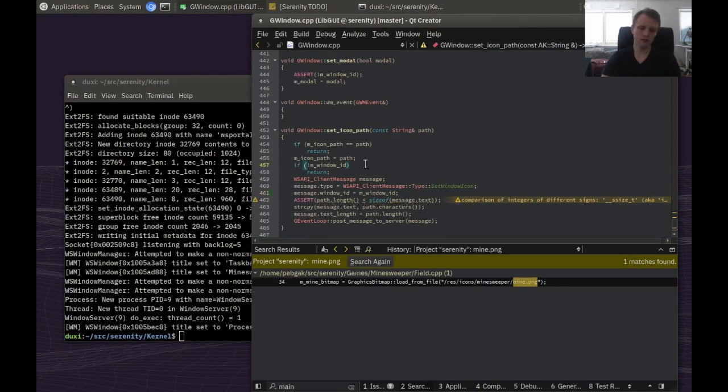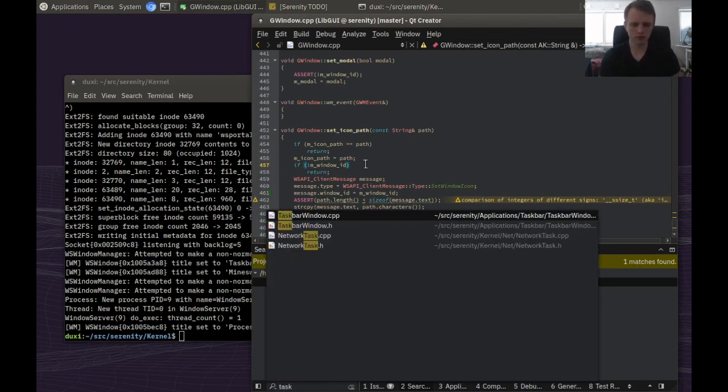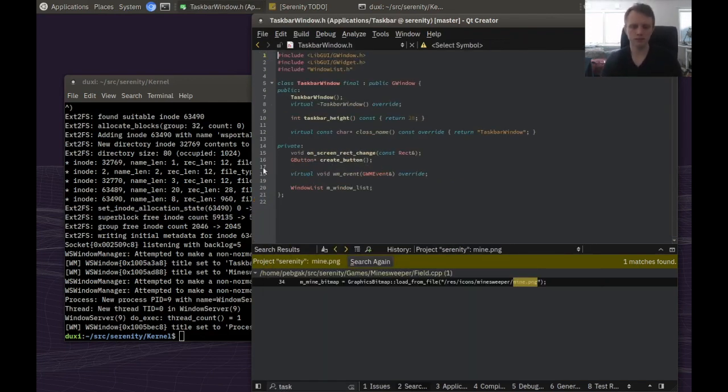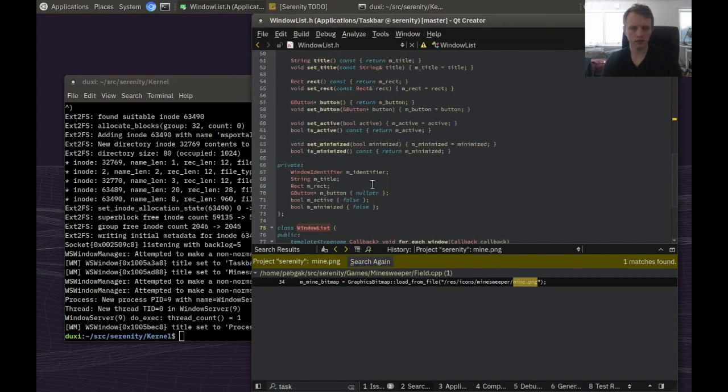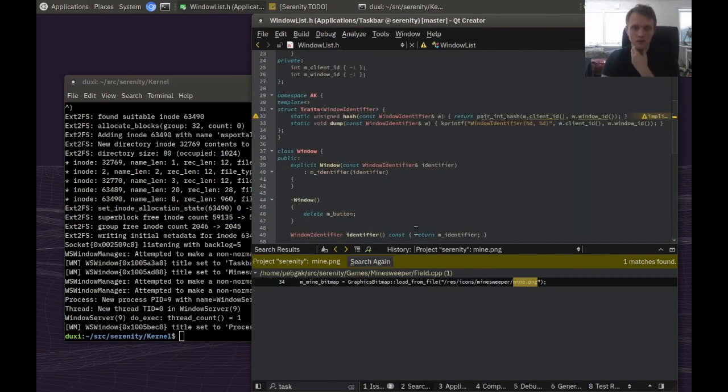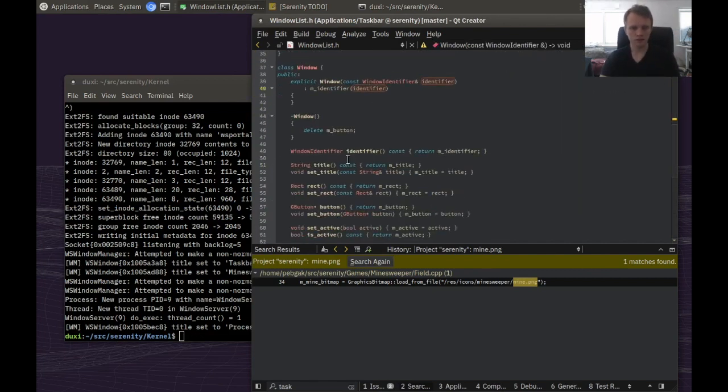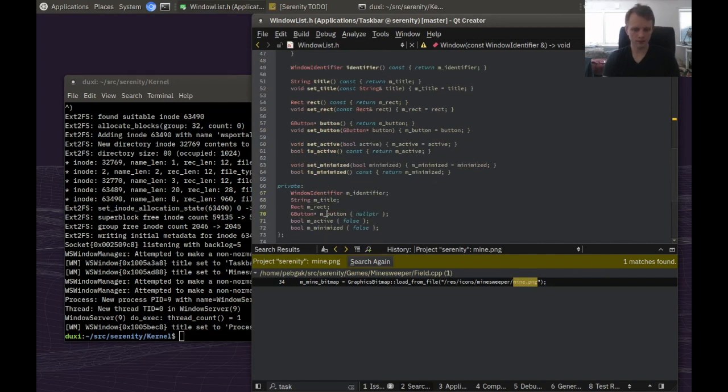Okay, so let's start in the taskbar actually and add an icon thingy to the window object in the taskbar program, because he doesn't even have that right now. Let's say, I guess, retain footer graphics bitmap. Yeah. Void set_icon_path.